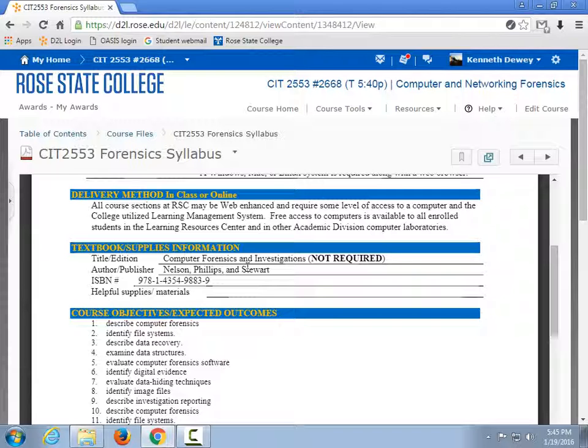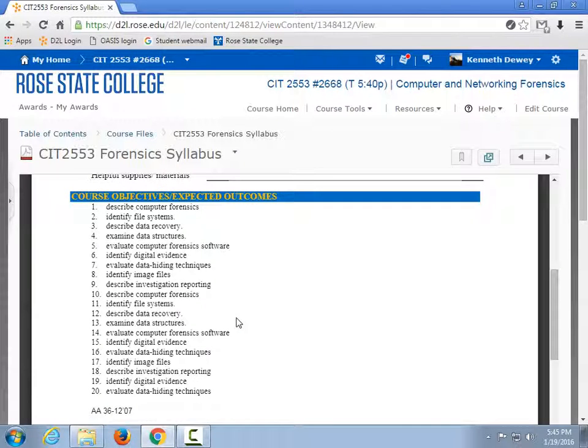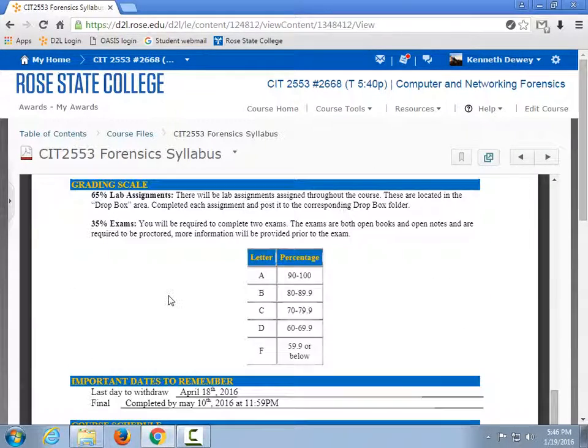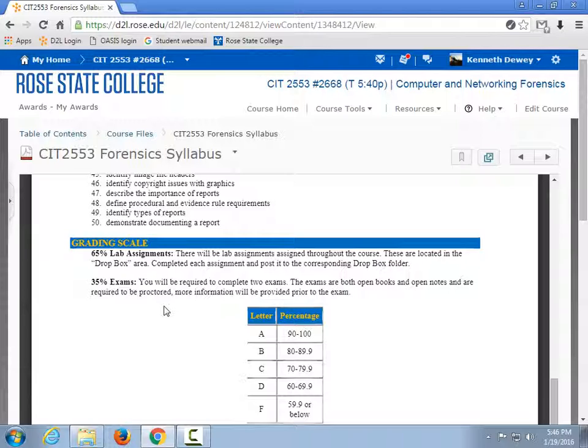Okay? We're going to be doing a whole bunch of stuff. Mainly doing a lot of projects, and you're going to learn all this stuff. Okay? You're welcome to read all this. I'm just not going to go through all of it because we have stuff we have to do. You'll notice here, this is the only class where the lab assignments are worth more than the exams. So 65% of your grade goes on lab assignments. And there's going to be, I think, 12 of them, either 12 or 13. So if you mess up on one or two, it's not going to kill your grade. If you continually mess up, it might hurt you. So watch that.